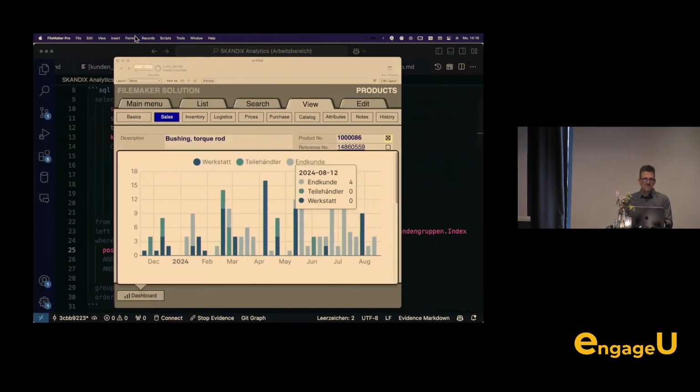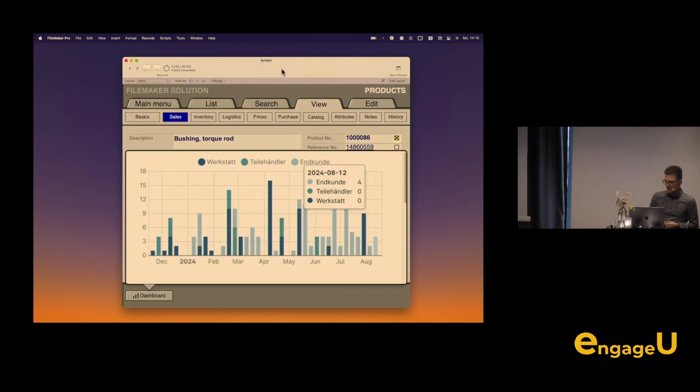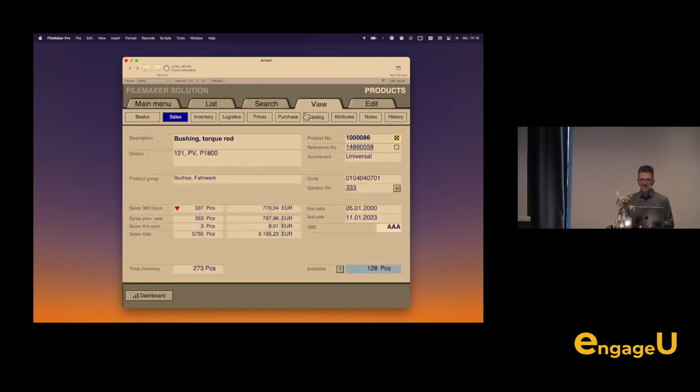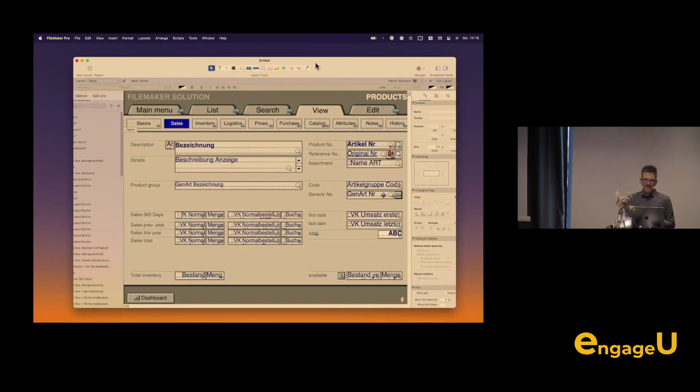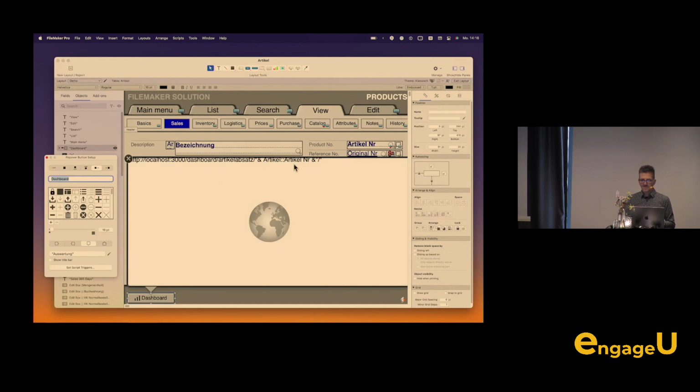Okay, here's the screen. So this is a products file. It lives there in the solution for 25 years now, so don't mind these old style GUI here. It survived a lot of iterations and versions, and what we see here is a standard FileMaker layout, and I just added a pop-up button here.